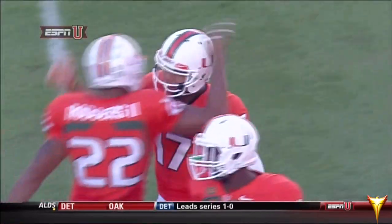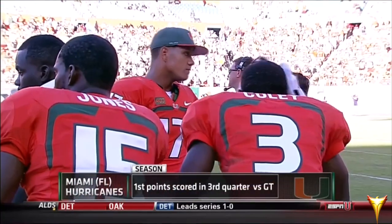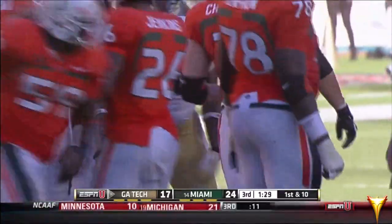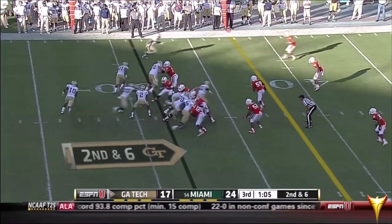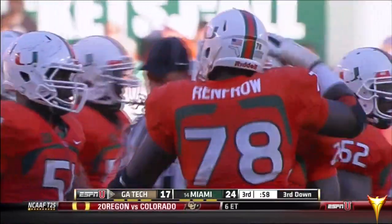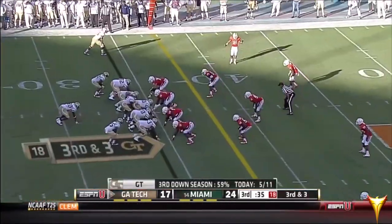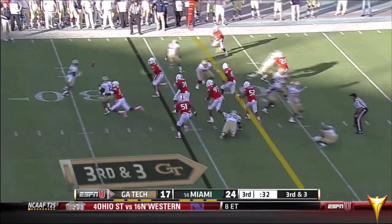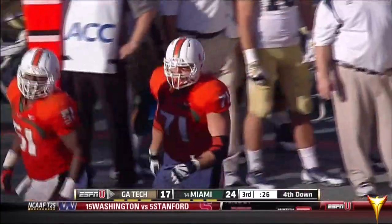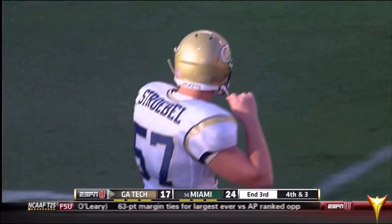And Stephen Morris, what a competitor, what a gamer, and what a big play at the right moment for Miami. Now let's see if Georgia Tech can answer. Sims on first down, picks up 4, and it'll bring up 2nd and 6. Lee will keep it, and he gets about 3 more, so 3rd down coming up for the Yellow Jackets. And he blew up that play before it could get started. Lee options to Godhigh just in time, but Chickalo led the pursuit, and it's 4th down. 4th and 3, Yellow Jackets punting. When we start the fourth quarter, it's Miami by 7.